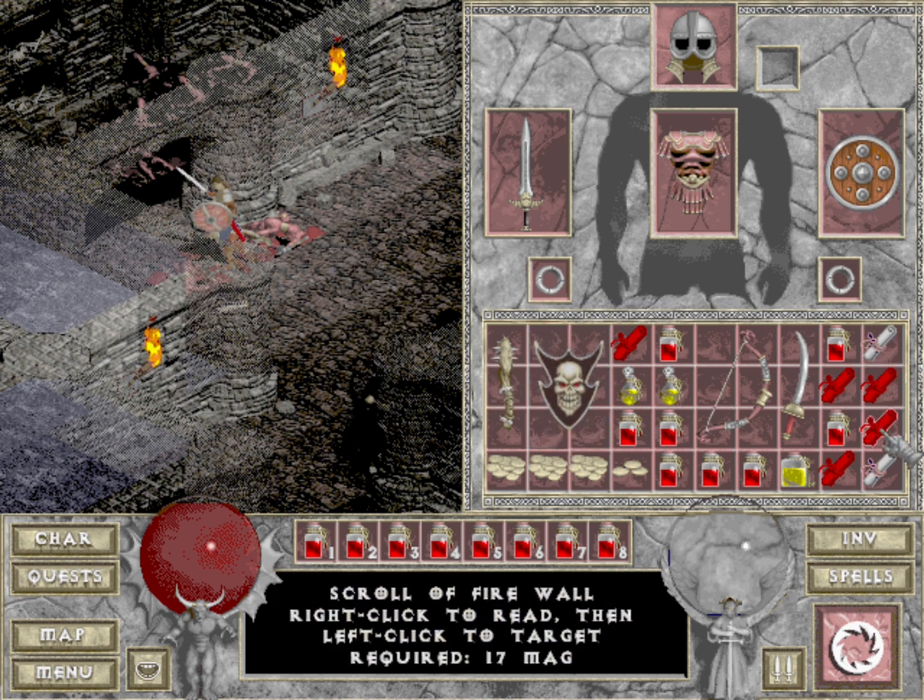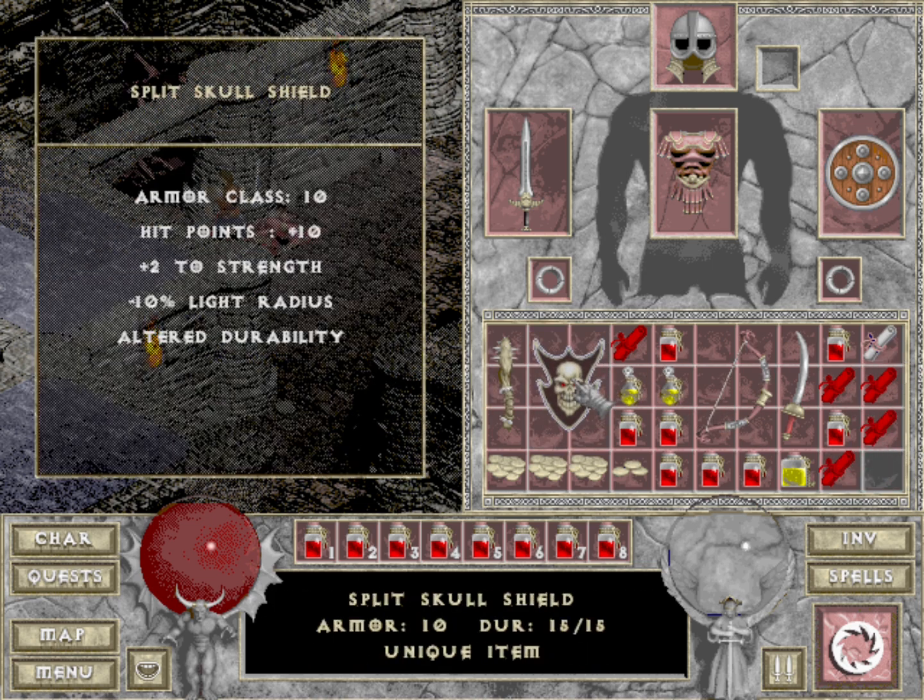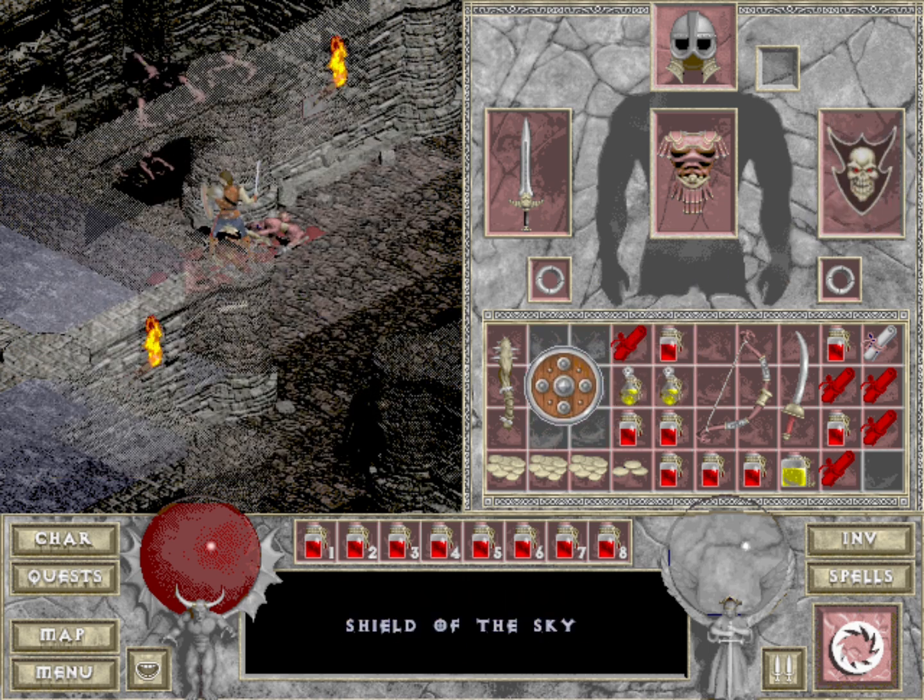I just had a really shitty idea as to what you could do with those. What's that? That is the split skull shield. Oh, is that a unique item? Yep. What does it do? It's armor class 10, plus 10 hit points, plus 2 to strength, minus 10 to light radius. Oh, okay. Pretty damn good. Yeah. Better than what you had.